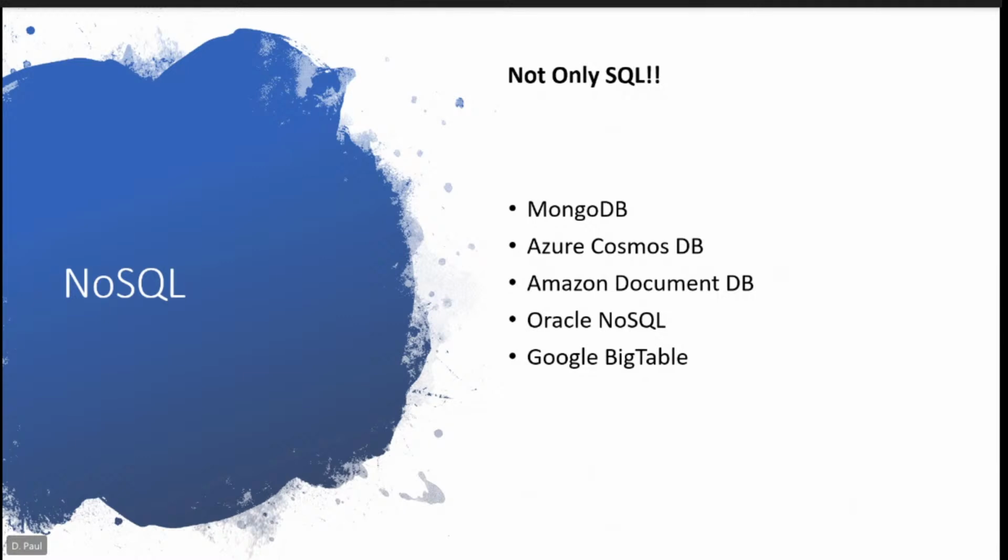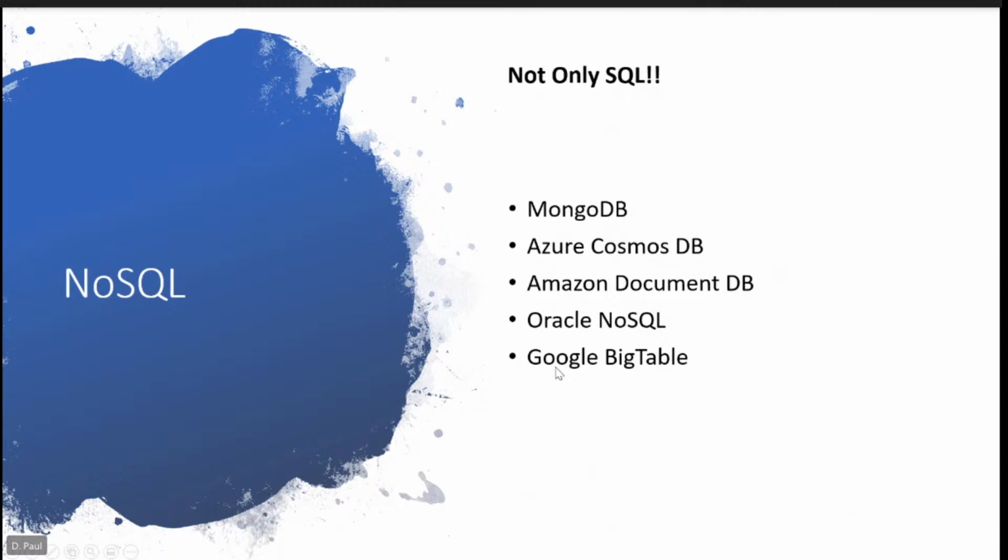Okay, so we just covered a bit about SQL. It's a warm-up. You probably already know about those, just to refresh our minds. Now, when you come to NoSQL, I remember when I first got to know what NoSQL is. Actually, it's not No SQL, it's Not Only SQL. You can do more things in this type of database. For NoSQL databases, here are some of the vendors who provide them: MongoDB, Azure Cosmos DB, Amazon DocumentDB, and Oracle and Google also have them.